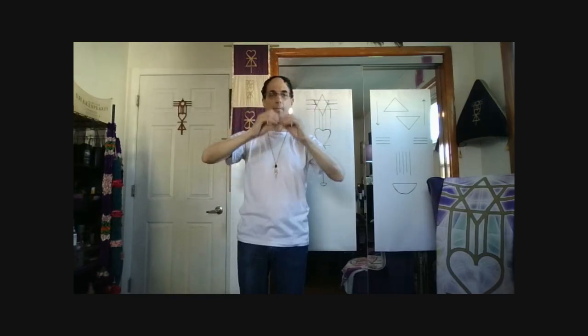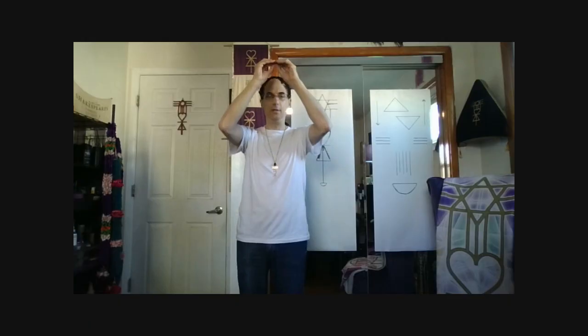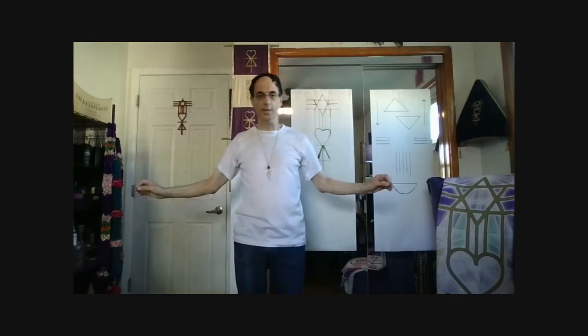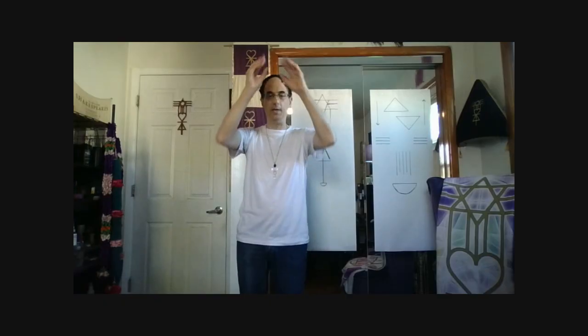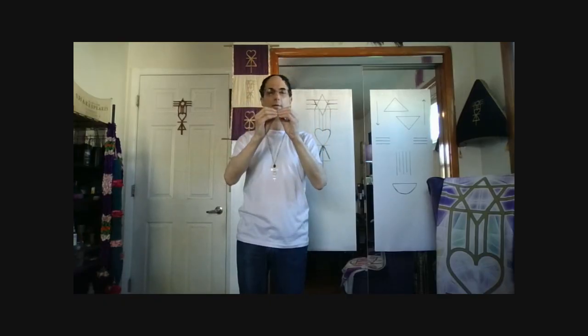You don't have to worry about, where did the triangle end? Where did the heart end? You don't do any of that. You just do a triangle. Again, if you do this, it's okay, but try to stay within just the line of your body. Simple. Do the triangle. Then you drop your left hand again.